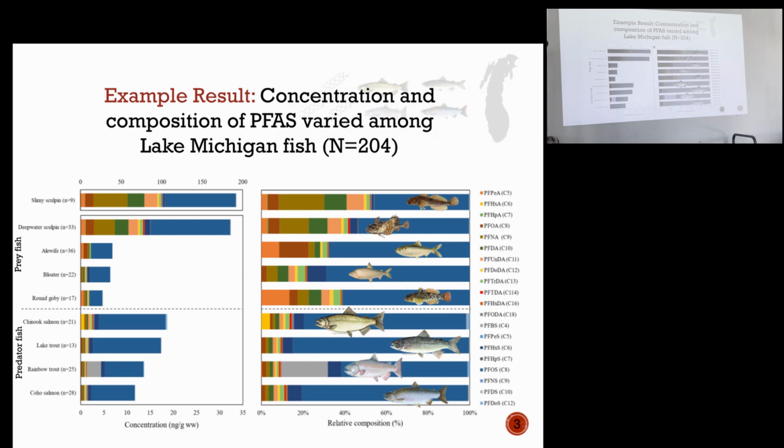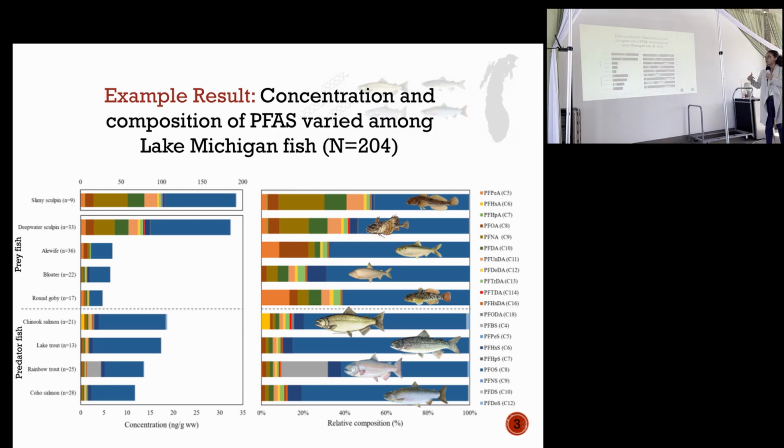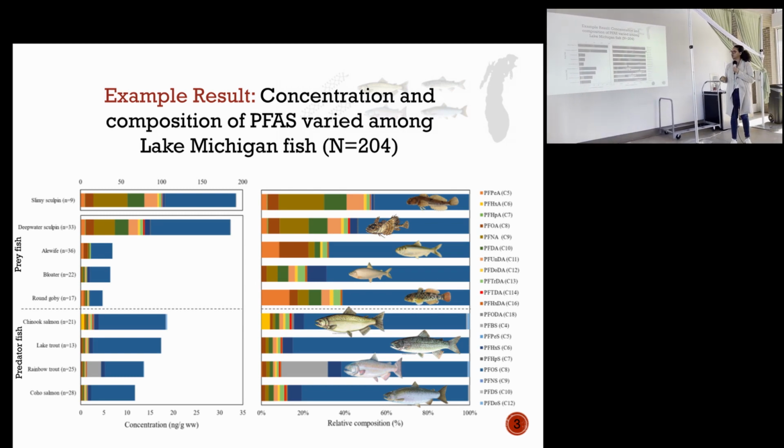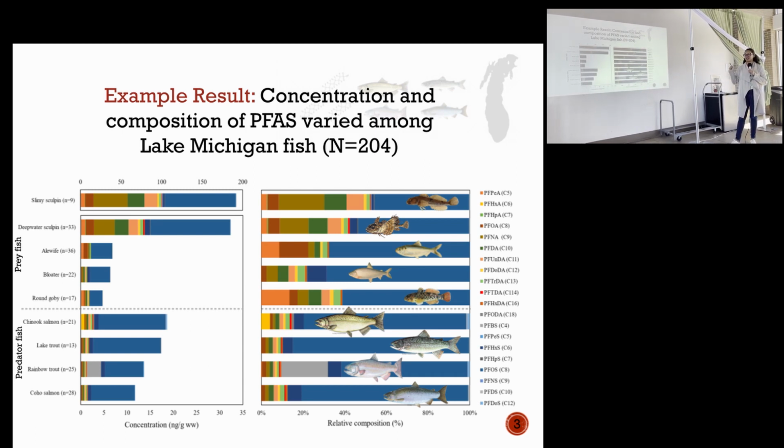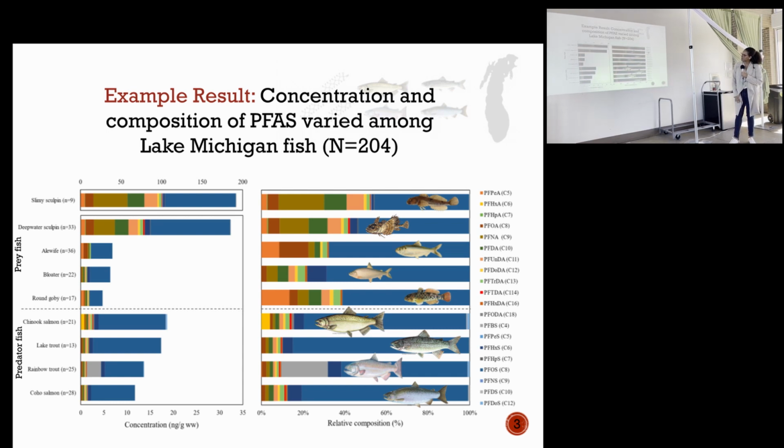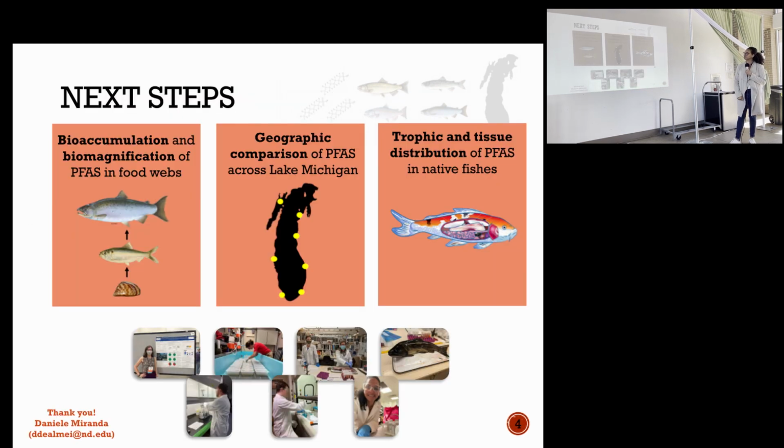And you can see here that deepwater sculpin and slimy sculpin, if you look at the right figure, share similar colors. It means that they share a similar source of compounds. But as slimy sculpin has way higher concentrations than deepwater sculpin, something interesting and powerful is happening with the slimy sculpin that we are trying to figure out right now. Let me see if I can tell you something more about that. Yeah, I think that's it. We can go to the next one.